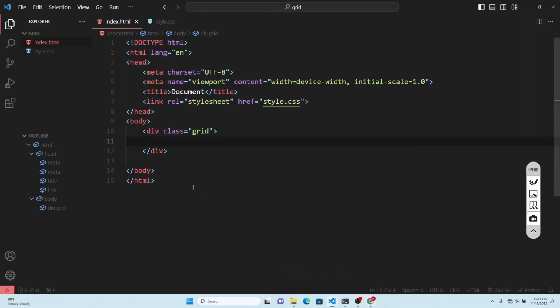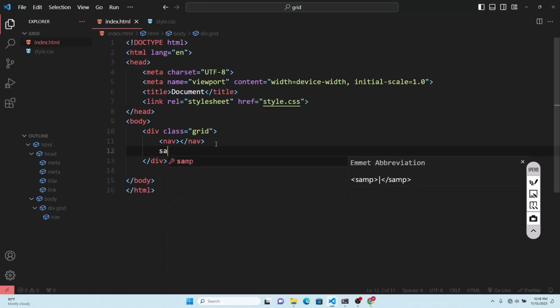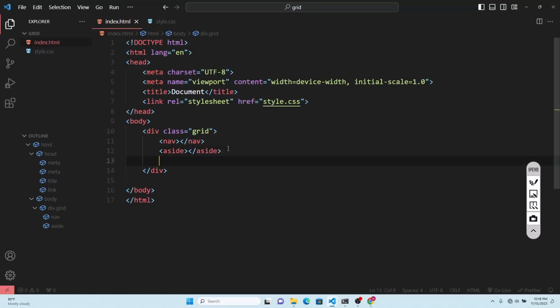I'm going to use semantic tags for simplicity. So I'm going to start with the navbar, so I'm going to say nav, and I'm also going to say aside for the sidebar. Again, I'm going to say section, because we have sections there. I'm going to click Shift Alt down arrow.